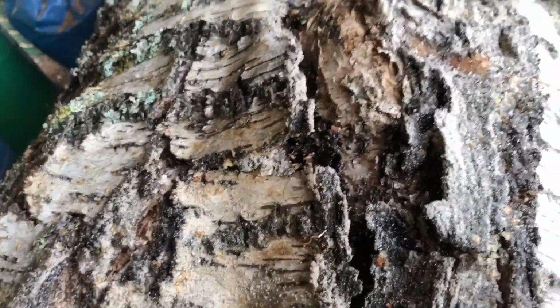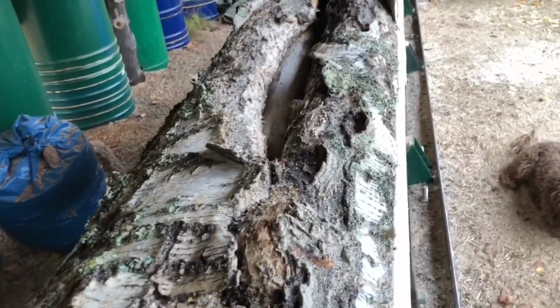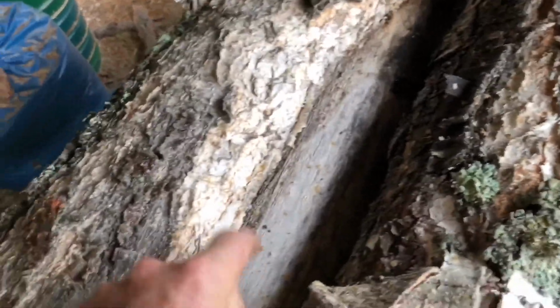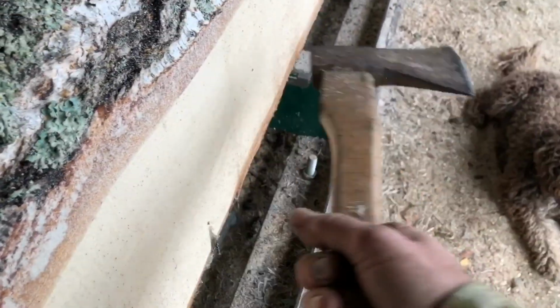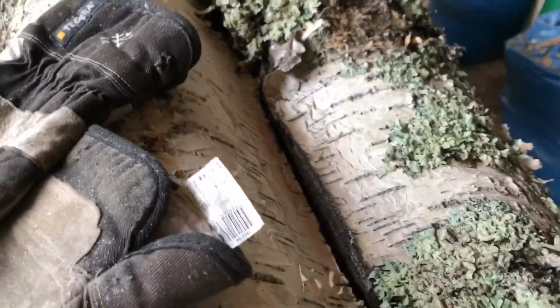So this tree, being in the Arctic, I'm going to estimate somewhere between 180 and 240 years old. But it's got this. I don't know if you can hear that. Where's my axe? You can actually hear that inside, but it's hollow. When you tap this, you can hear something's not right. When you come further up to the top, obviously the crack continues all the way up.